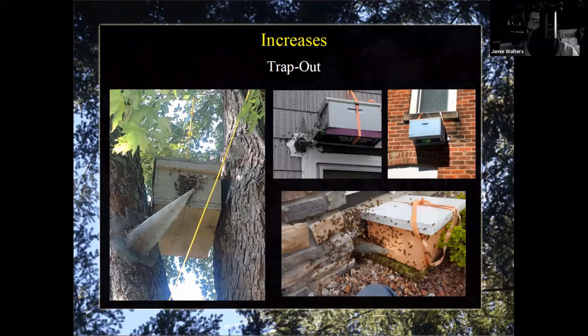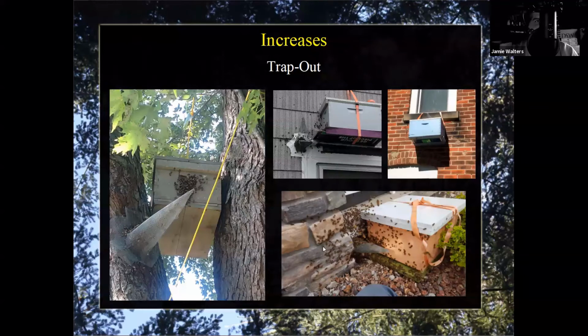Number one, by the time you have a mason, you have to salvage the bricks. You have to get everything done. You're looking at $3,000, $4,000. So that I would do a trap out. This lady had an older home that I did a trap out on. This guy had a tree that was probably 500, 600 years old minimum, that I wasn't going to kill the tree or dig into the tree. So we did a trap out.